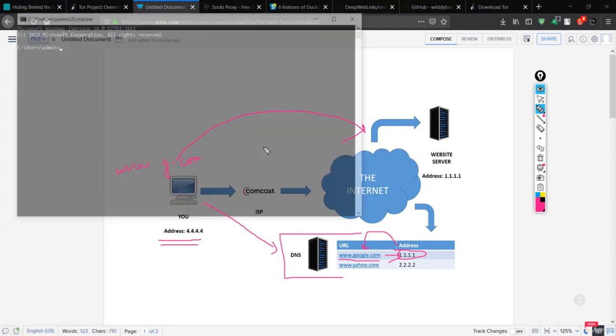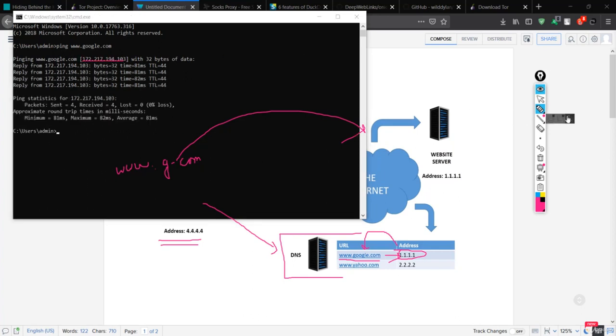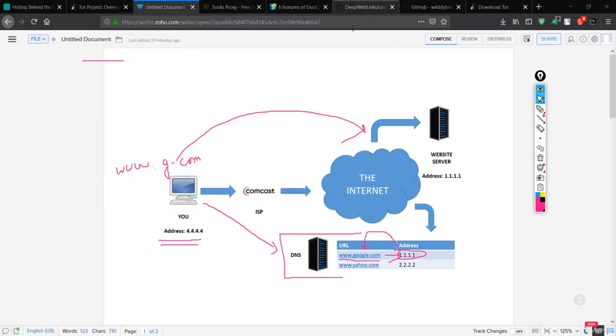If I go over here and ping google.com, you will get the IP of Google. You can clearly see the IP of Google over here. This is the way we can get the IP address.